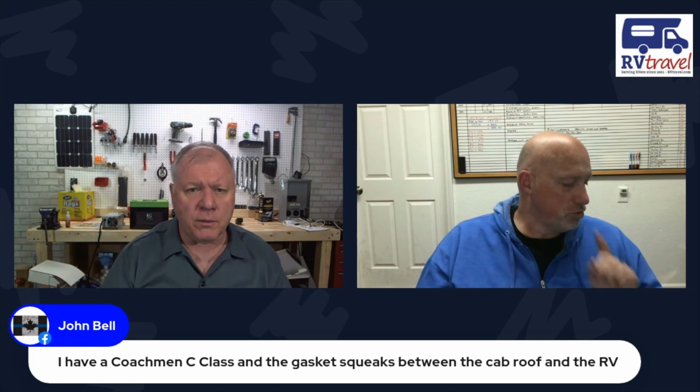Now, sometimes you might be able to take the mattress off of it, take a look and see if there's a false floor and what's fastening that. I know that we've had some that have leaked in the past. And what we did is we basically tore it apart up on the top of it and tried to raise the roof enough to get some more sealant, a rubber seal, up in there, because that's normally what's in there, is a rubber gasket. And it's just gasket squeaks.